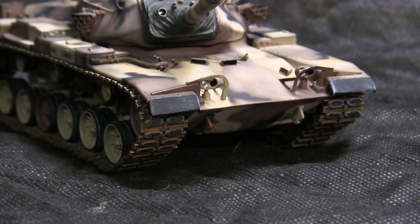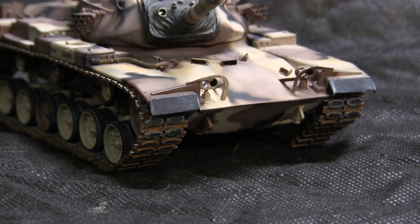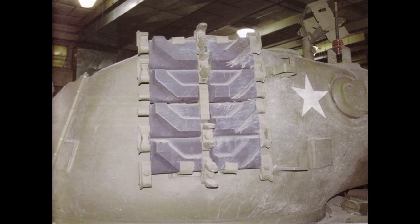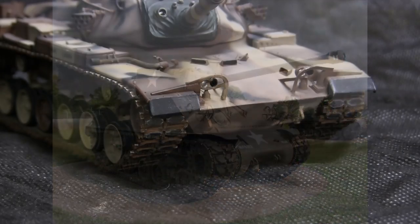One thing of note, the T142 track that we see on this M60 model here was not the original design of track for the M60 series. The M60 originally had the large rubber chevron style track that was carried over from the M48 Patton. That track can trace its lineage all the way back to the Pershing, as well as even further back to the M4A3E8 Shermans from World War II.